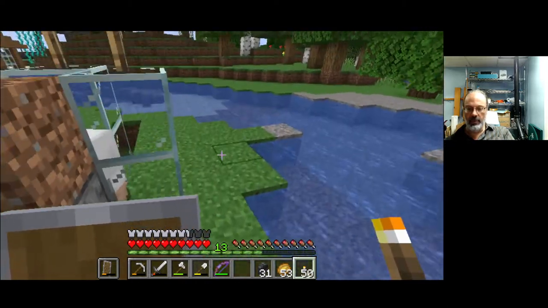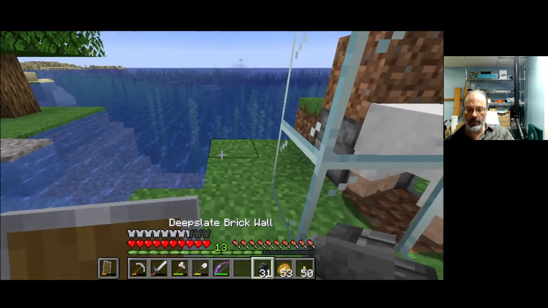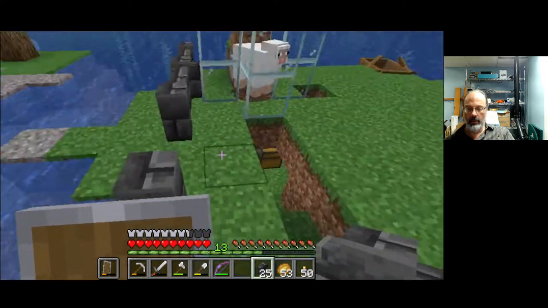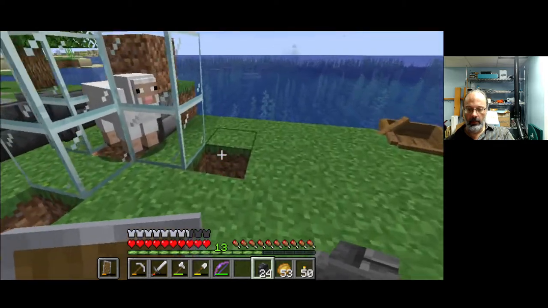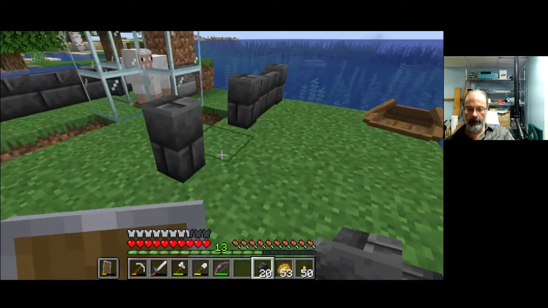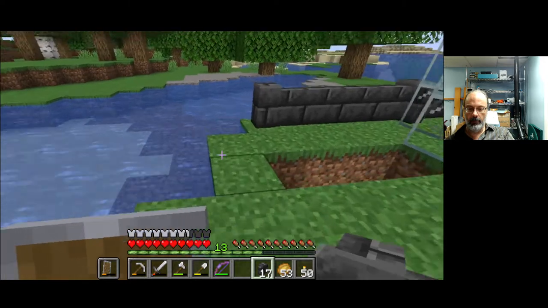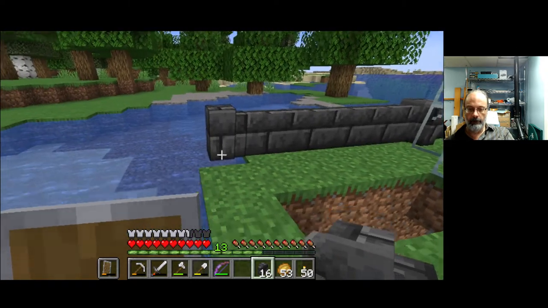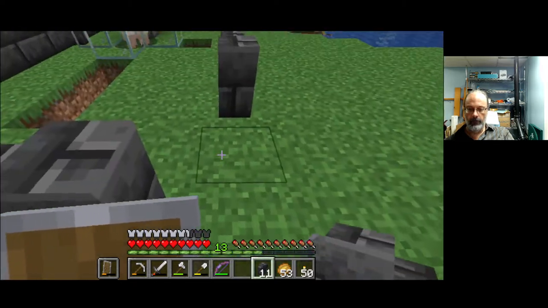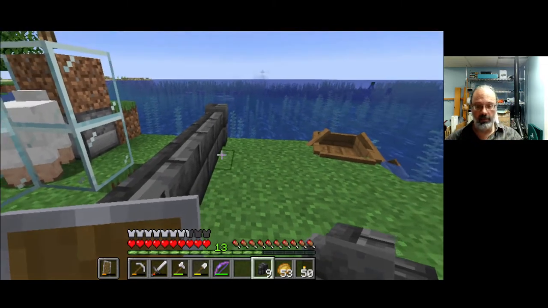Slap some torches up there to make it well lit, and in the meanwhile, let's build some walls here to keep the baddies at bay. Now, what I don't have here is a gate.